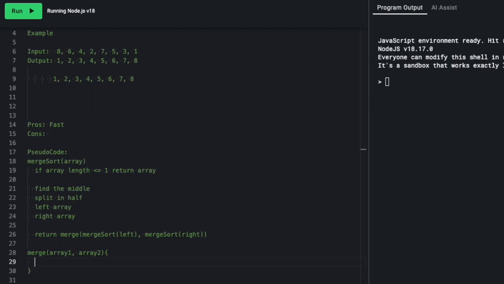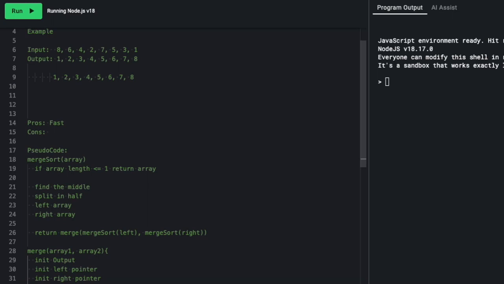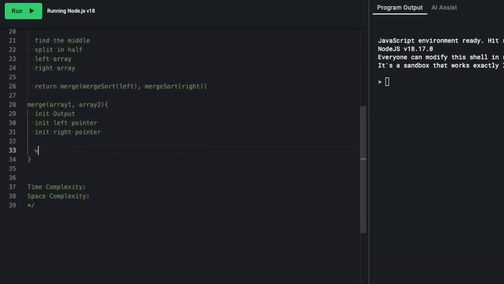So we could say while, well, actually, what we want to do is create an output first, initialize an output, and then we'll keep track of the left pointer, init left pointer, init right pointer, and then down here we'll do a slide on down. Down here we'll do a while loop.